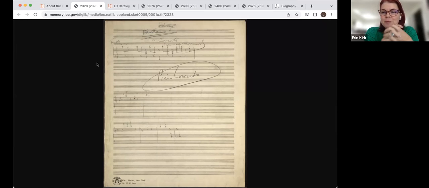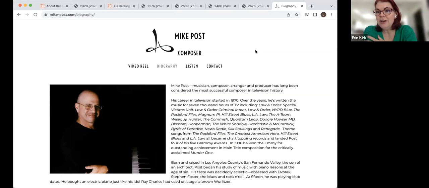But as I said, there are some other special collections libraries that are here just in Southern California that you can drive to. All right, let me show you just a little bit of what I found about Mike Post. I've had this ongoing research topic I've mentioned to you over the last few weeks. TV music composer, and he is still alive. He is in his 70s now, but there is quite a bit about him in terms of interviews.